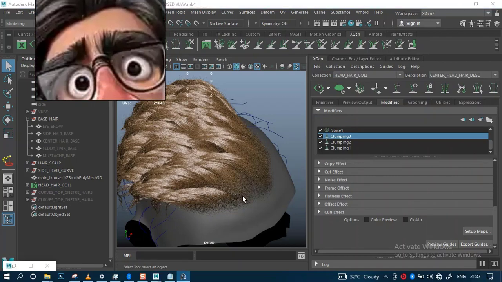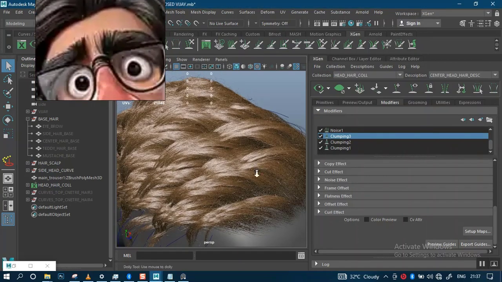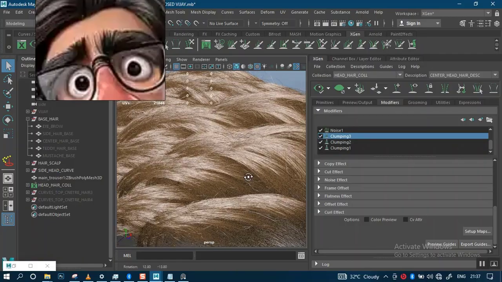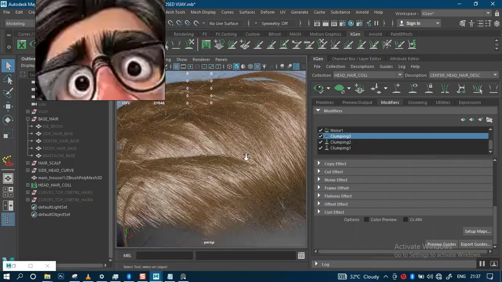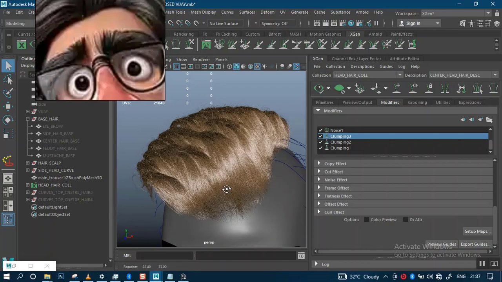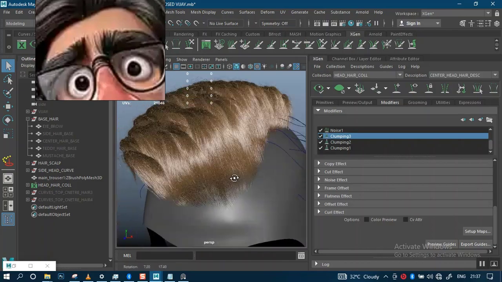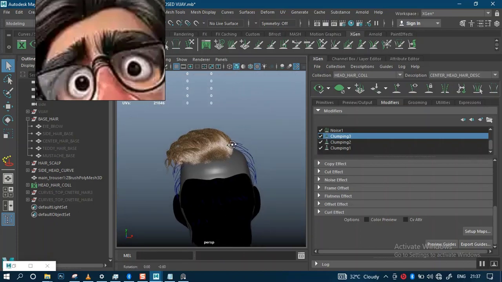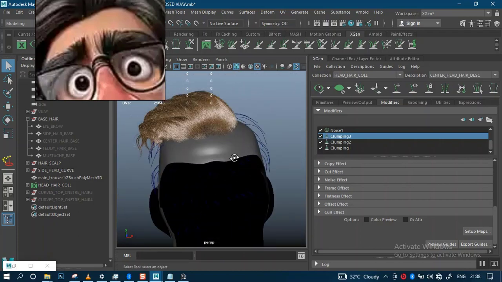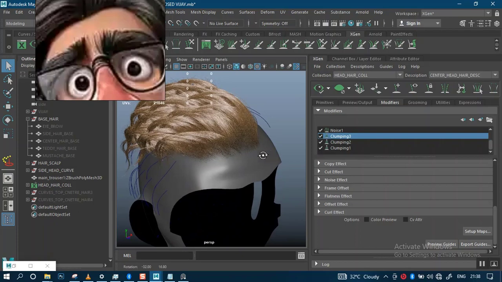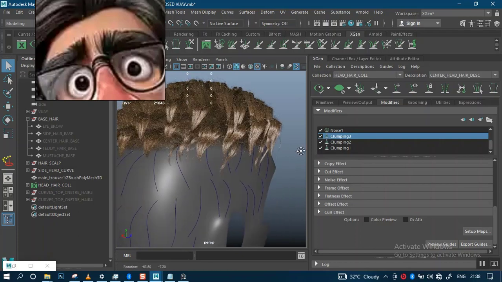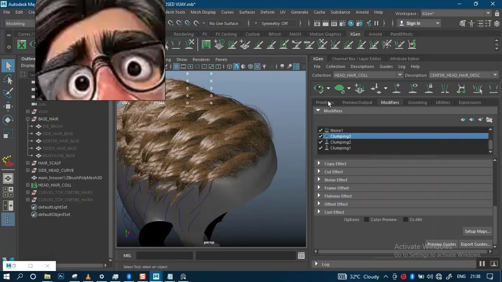Awesome. So now we have this updated and we have some cool looking hair in here. So this is precisely what we want. And I think this will work just fine for what we need it for. We don't need anything too extreme in there, so this will work just fine.